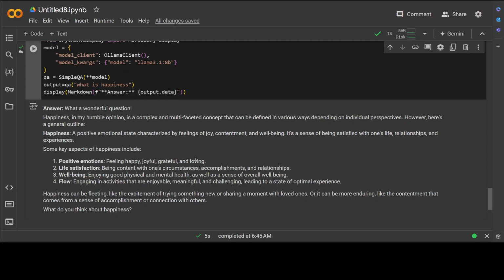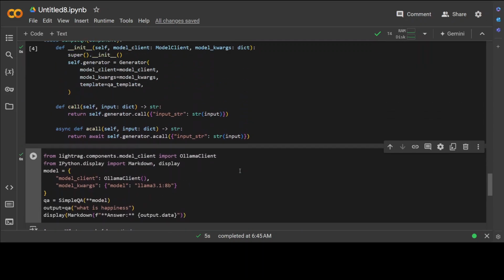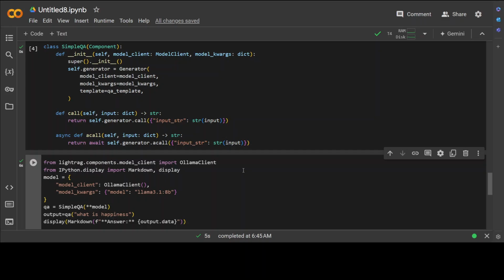Anyway, we already have tried this Llama 3.1 8 billion in our other video on a full model. So if you're interested in learning more about benchmarking, you can check it out. But anyway, I hope that you enjoyed it, because this is something unusual where we are running Ollama on Google Colab. Plus, we are also using it for inference with this LightTrack library.